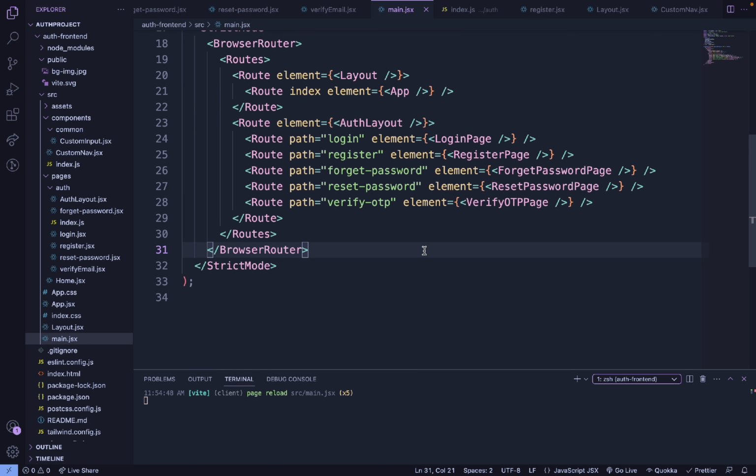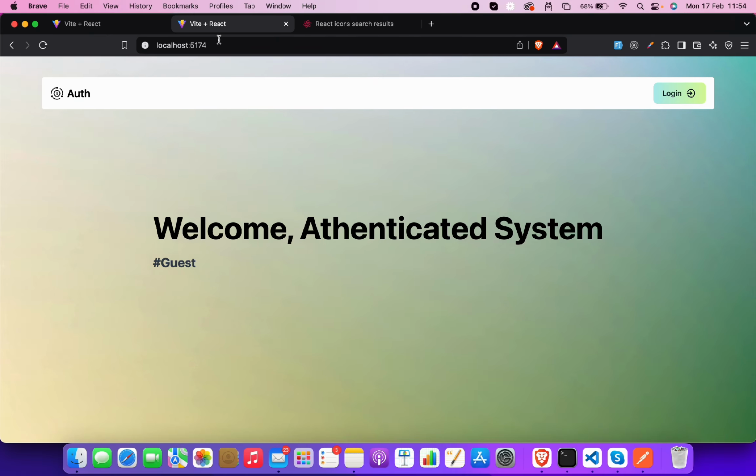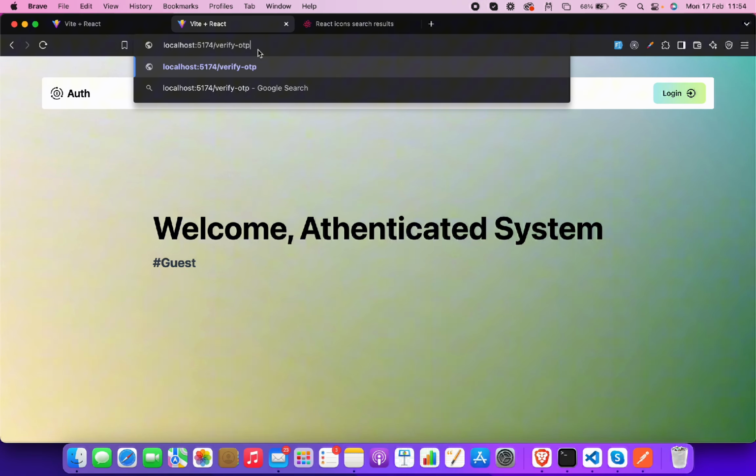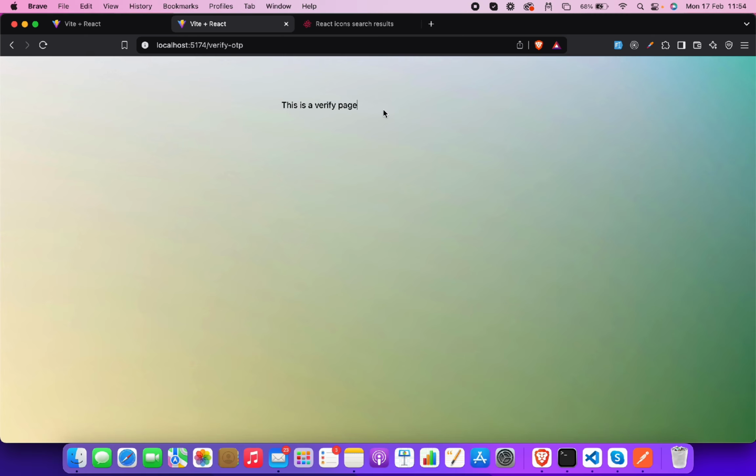Now here let me check this verify OTP route / verify OTP. This one is a verify OTP, right?